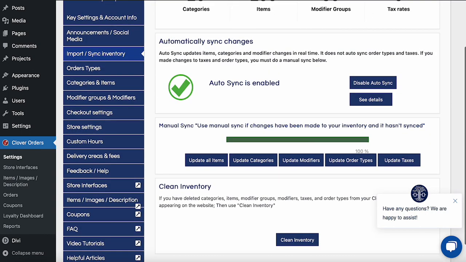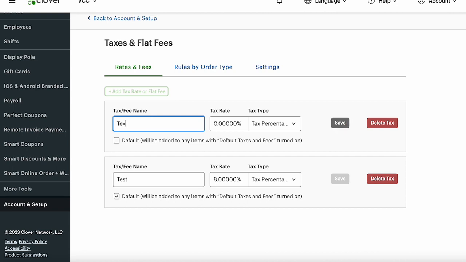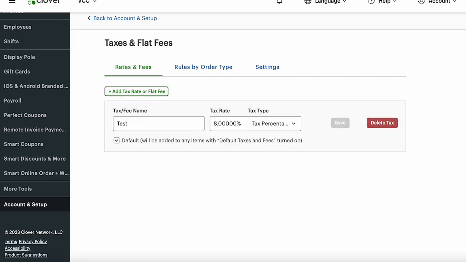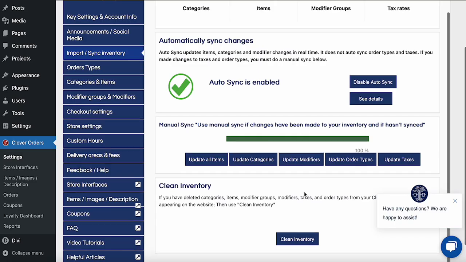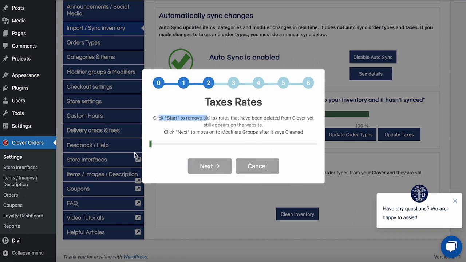Let's say you have a lot of different taxes. Let's say you did this by accident. You made test 2 tax, and then you put it at 5%. And then you made like 3 more tax rates, and you're like, whoops, I made a mistake. I should only have 1 tax rate. You deleted it. Now you have 1 tax rate. So if you do that, all you have to do is come back here and just press tax rates. This will remove the additional one. That way the customer doesn't get charged 2 tax rates like you had here before. It takes a few seconds, and it will clean it out. So only 1 tax rate shows up.